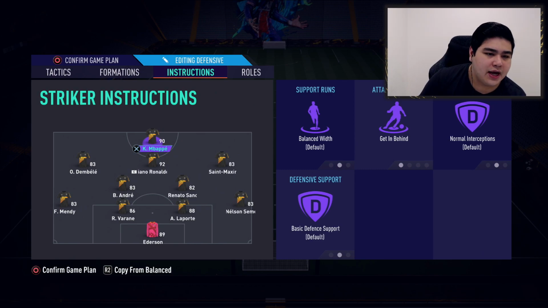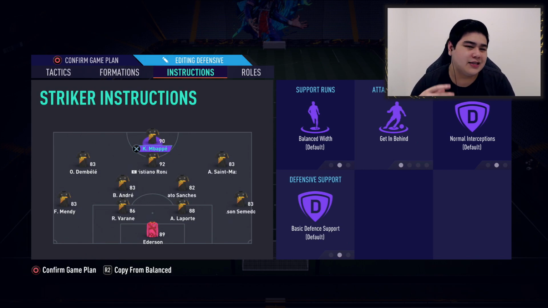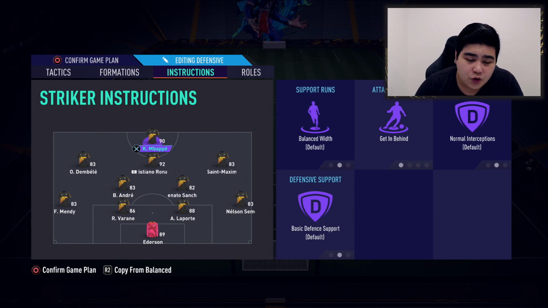Now, going forward, we have our instructions as well, and this is where we'll break it down a bit more and show you guys what we're doing with each of the players, my mindset behind some of the instructions I use. The first one is the striker, and I use get in behind and balance width on him. The reason why I do this is because I don't mind the wide drift of the player, because I do like that ball from Saint-Maximin to Mbappe, or Ousmane to Mbappe. At the time, it would have been Rashford. So those balls down the line, you get triggered by getting behind, as well as a balance width.